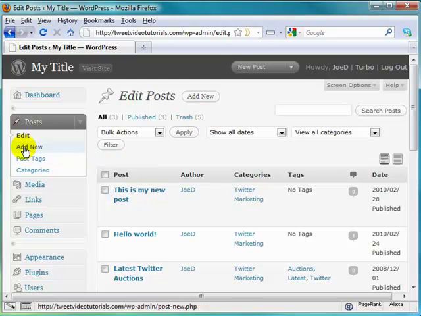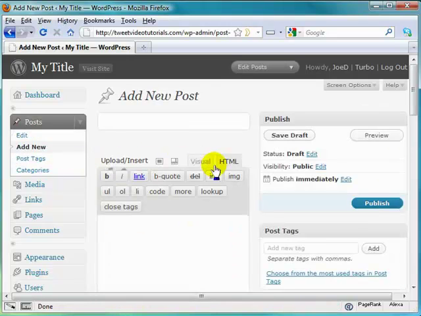So we come on over here to add new post. Now this is just like most any other type of WYSIWYG editor, whether it's an HTML editor or a text editor. You have a couple of options up here. One, the HTML editor, where you can just simply add source code type stuff. So for example, if you were using Composer or Dreamweaver or FrontPage to create web page content, well, you can take that same content, only the source code of that content, maintaining the images and the formatting and the font style and color and all that kind of good stuff.